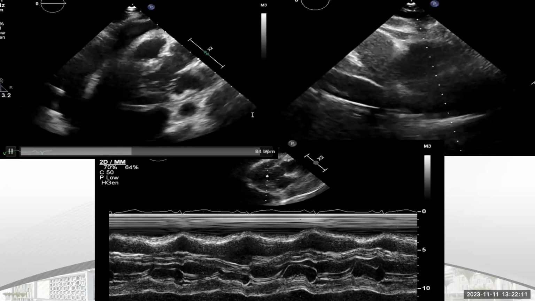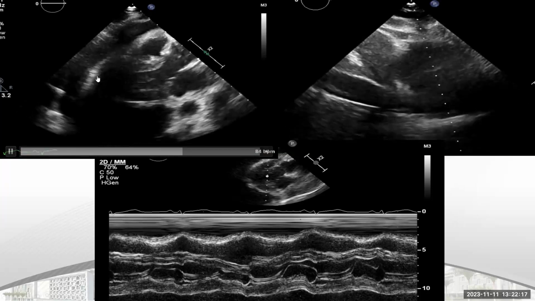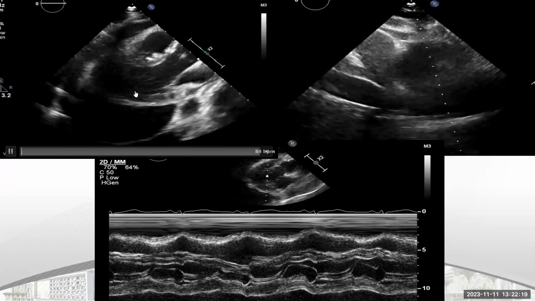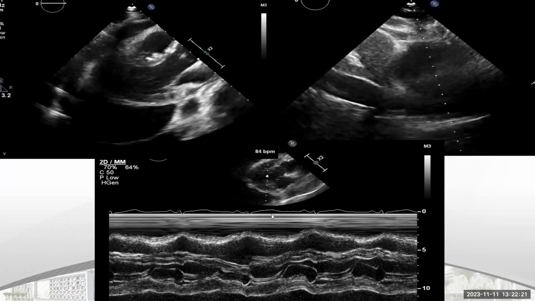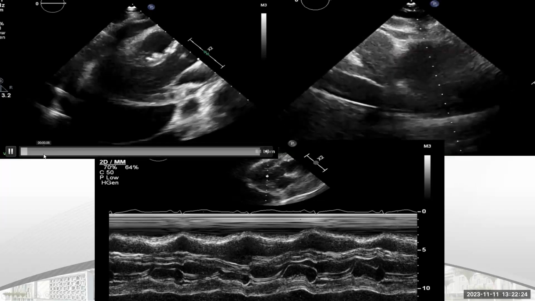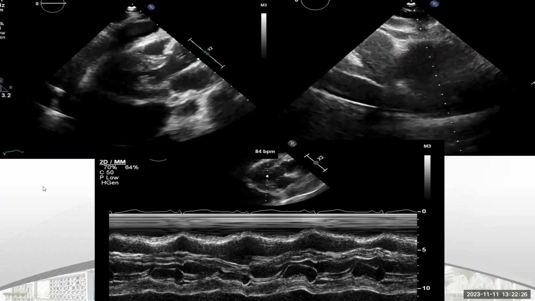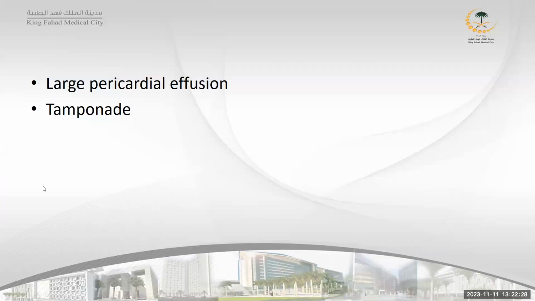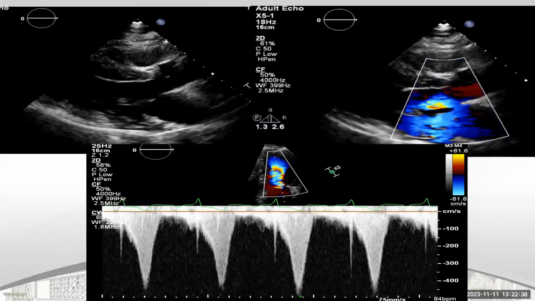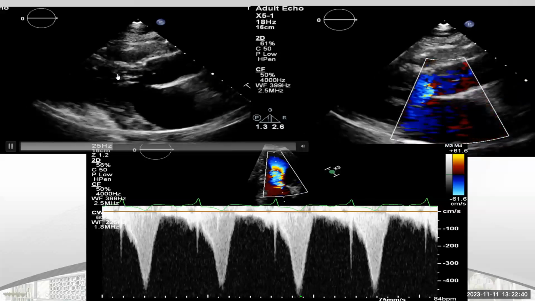Just collapse. Okay. As you see here, we have significant pericardial effusion, a large effusion, and in M mode we have diastolic collapse, and we have a dilated IVC. So it's easy that we can answer this is large pericardial effusion with tamponade. And if you want to pick up more, you can just write that LV is normal and RV is normal, something like this. Next.